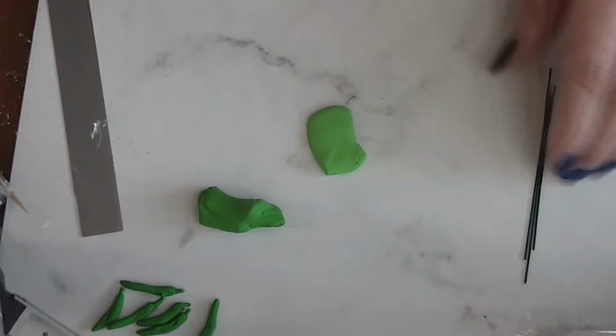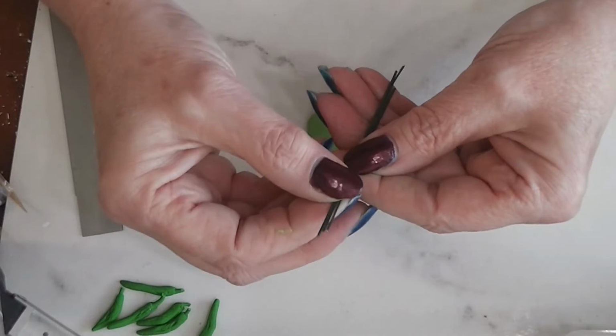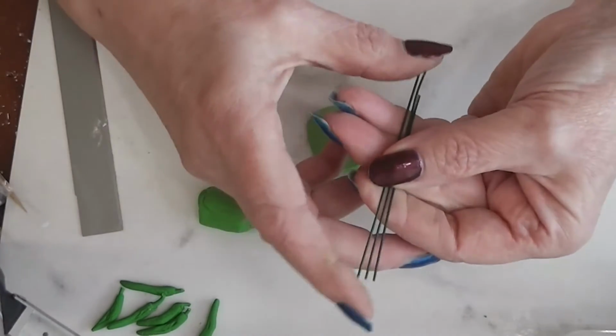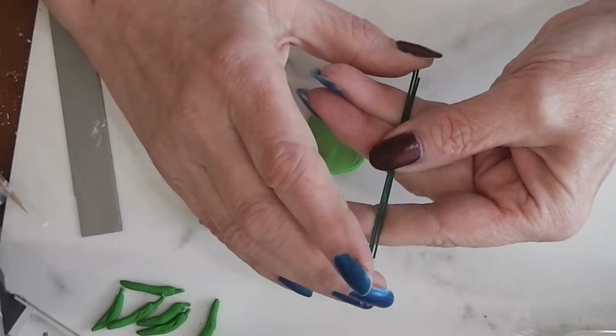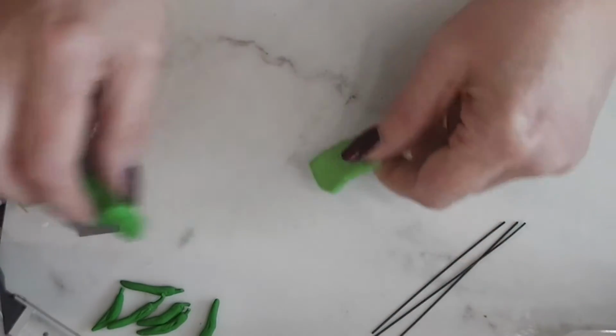So what I've got here are 3 short pieces of 20 gauge floral wire. This happens to be the kind that's painted green. It's what I had, and I actually prefer that for this because sometimes that uncoated wire can stain when you use it for things like clay. So I'm going to take the lightest of the 2 colors.